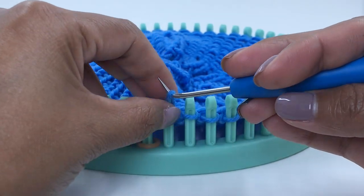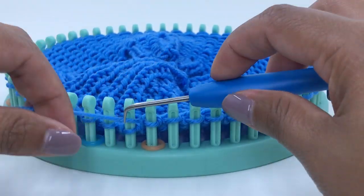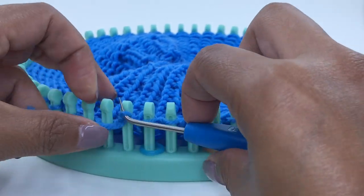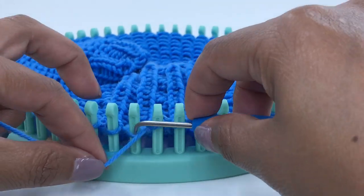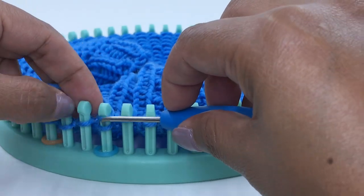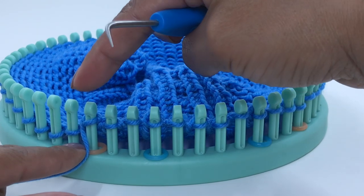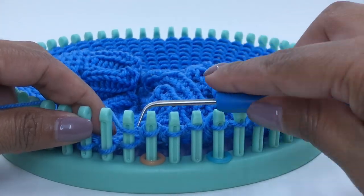Round 4, you will knit the first 2 pegs, purl the next one, e-wrap knit 1, purl 1, knit 2, purl 1, e-wrap knit 1, purl 1, knit 2. Now you are going to knit from the next peg all the way to the last peg, and that is round number 4.